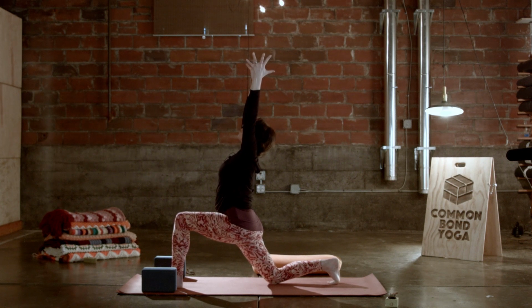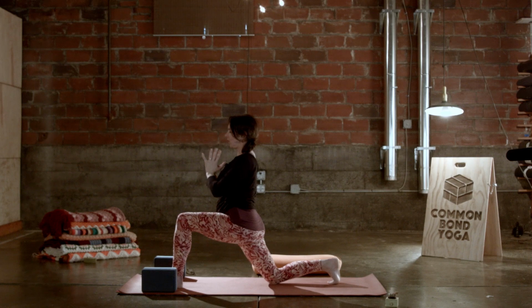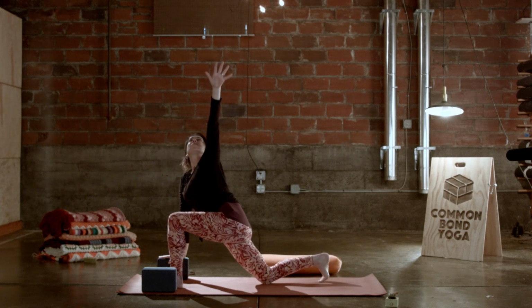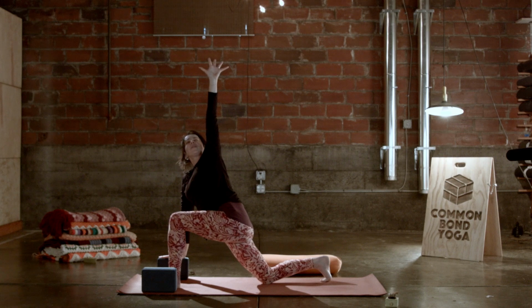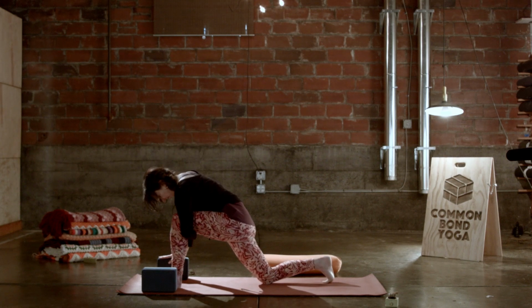One more breath. End of your exhale. Hands join together at the heart. Pausing here. And then right hand comes to the floor of the block. Inhale, left arm extends up. Flowing with the breath. With your next exhale, hook that left arm under that left knee.